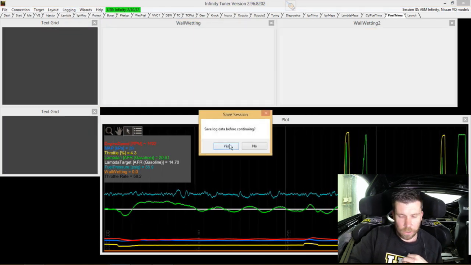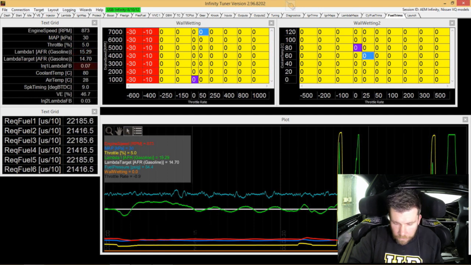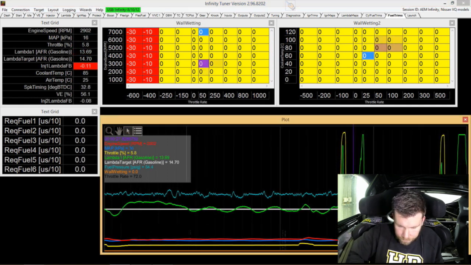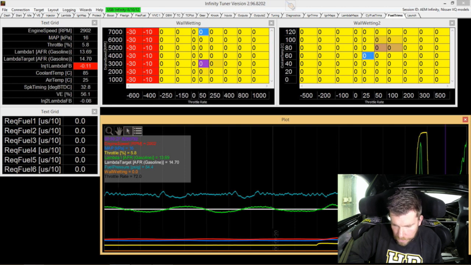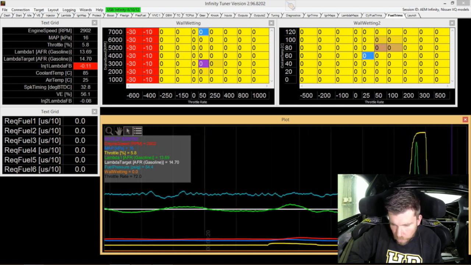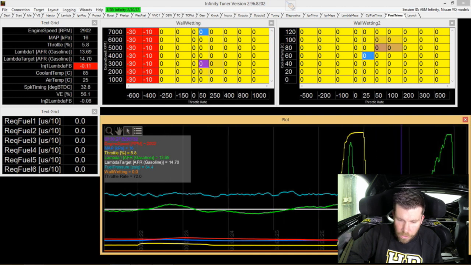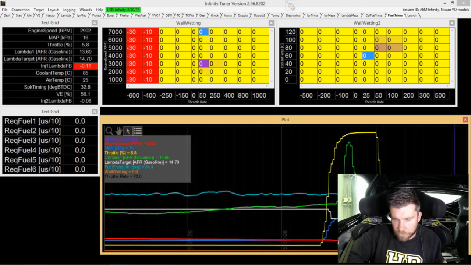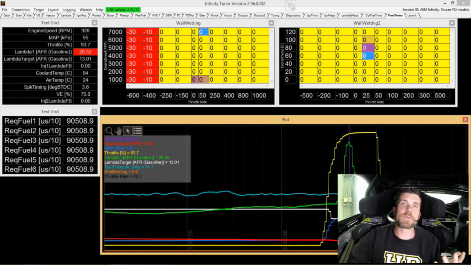Okay, so we'll stop that log so we can actually view it and have a look through it, and this will make a little bit more apparent what is actually happening when we open our throttle very, very quickly. So again, remember at this point we've got absolutely no enrichment happening at all. So this yellow trace here is our throttle opening, and you can see that we started down here with the throttle closed, and you can see the line here as I've opened the throttle very sharply.